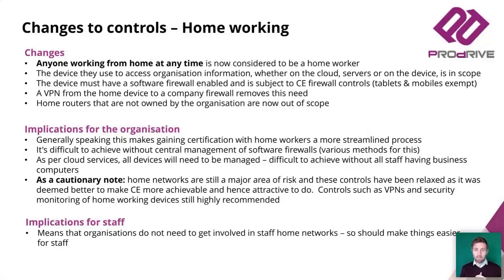Those changes are being made permanent now, and in the new scheme, firstly, anyone that works from home at any time or any amount of time is now considered to be a home worker. So it does expand the scope quite significantly for home workers. The device they're using at home, whether they're accessing the cloud or any of your servers, whatever it is, those devices are in scope. That's not really a surprise considering what we just talked about with the new controls around cloud.